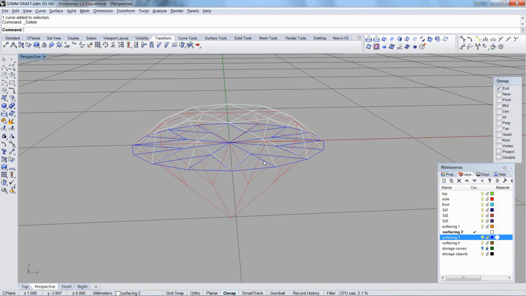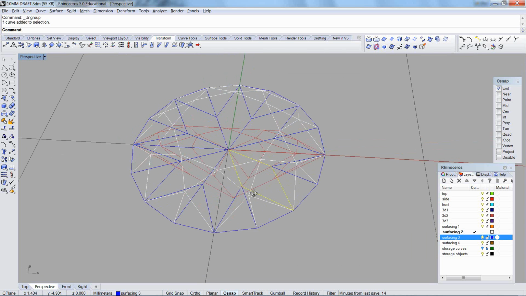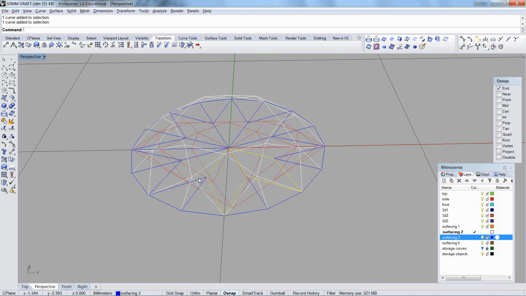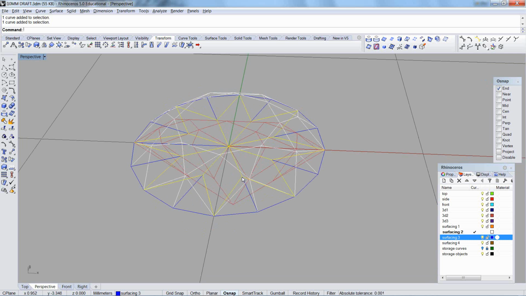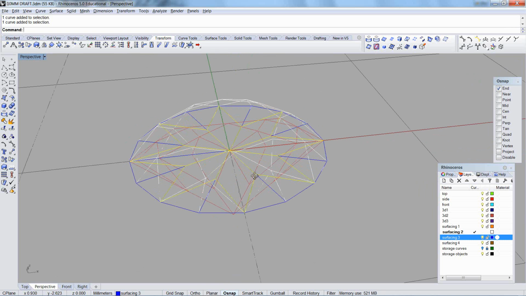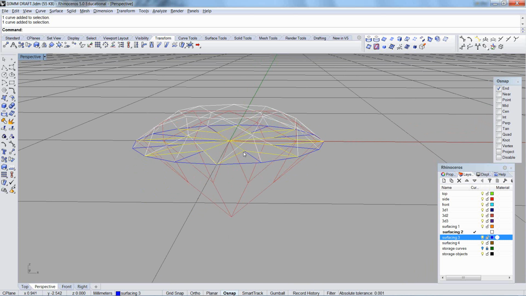Just like in the top view when I needed to bring down a reference geometry at the proper elevation, I need to do the same thing here. I'm going to grab all of my main facets. Now you may have a single curve that does this. That's fine. Whatever you have in your drawing that gives you this information right here. The hip of the main facets, or if you want to think of it as the point of the lower girdle facets, same location. That's its location on the bottom view. This is its location in the front view.